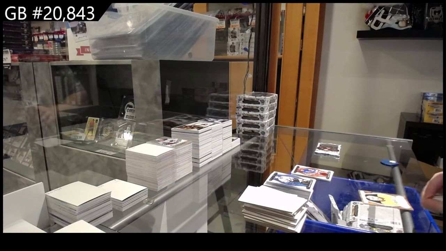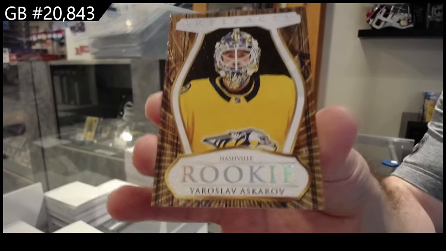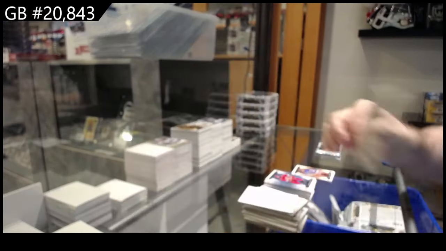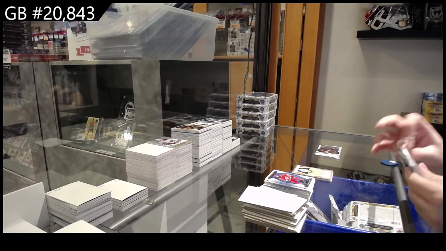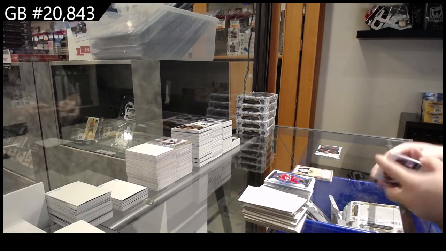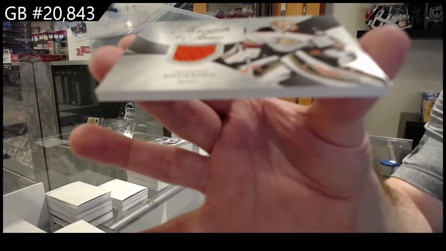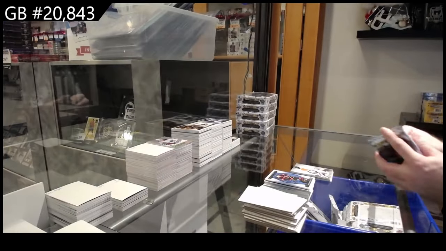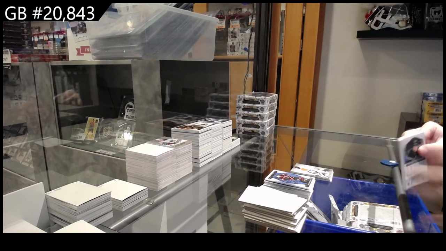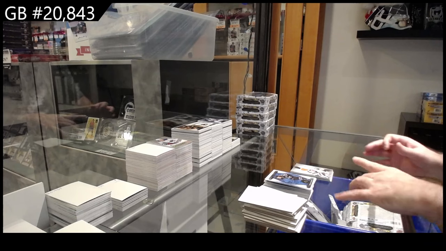We've got a Wood Variant Rookie of Askarov. I know we got one earlier. I can't remember now if it was the wood variant or the leather variant of Askarov, but that's kind of funny. Threads of Time, Freddie Anderson. Mr. Anderson. And that's probably a big boy.